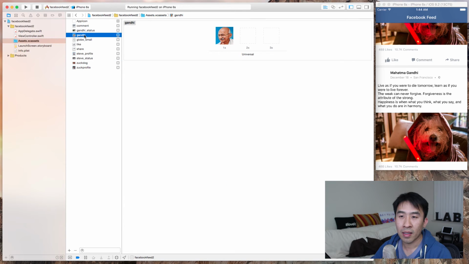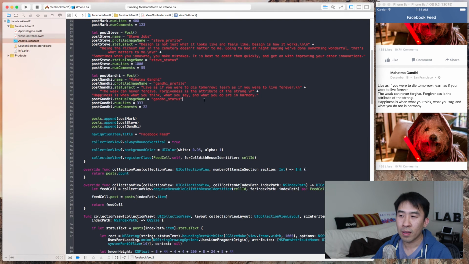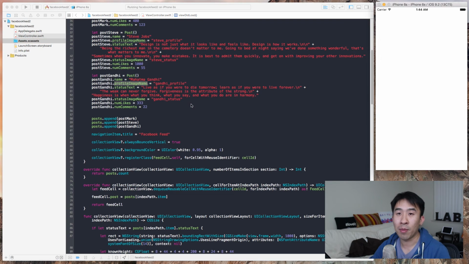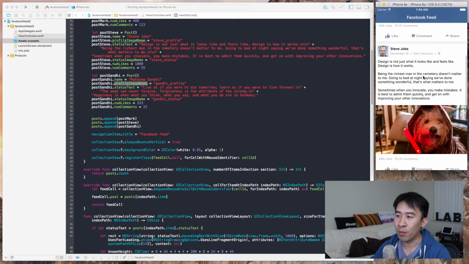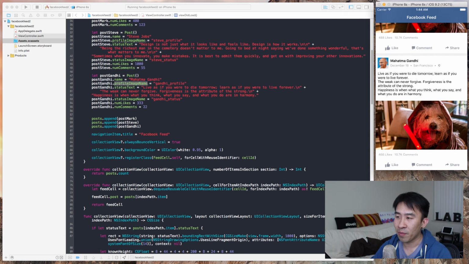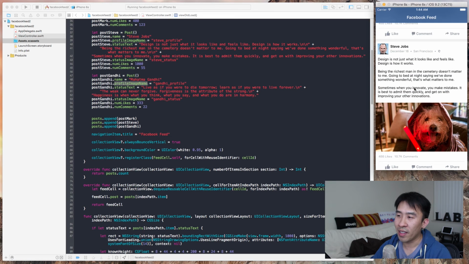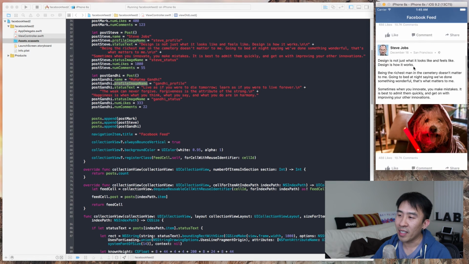Okay. So that will be Gandhi profile. And now we properly set up a lot of our posts with the proper content in there. And you notice that for Gandhi's post right there, it's a lot shorter than Steve Jobs' post, but then it just works.